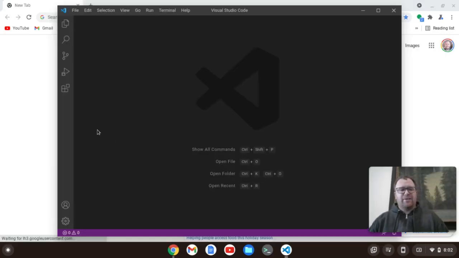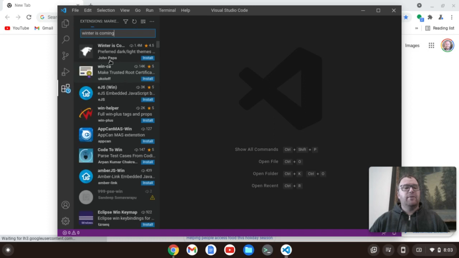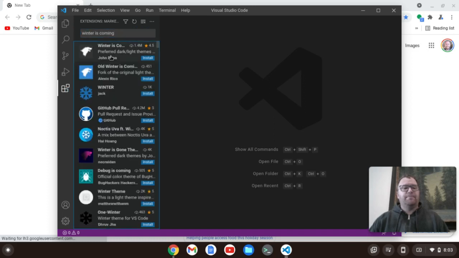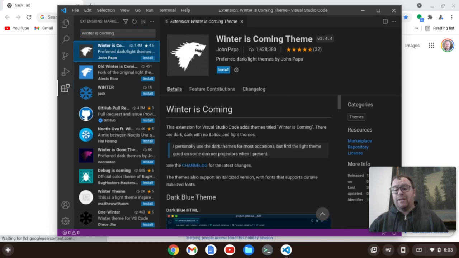What I'm going to do is go to my extensions. The only extension that I'm going to install for this is a theme. I want the theme to be Winter is Coming, so let's see if we can find that. The reason being is that I was skiing yesterday and there's still not a lot of snow on Vail, so we need to have a good theme.